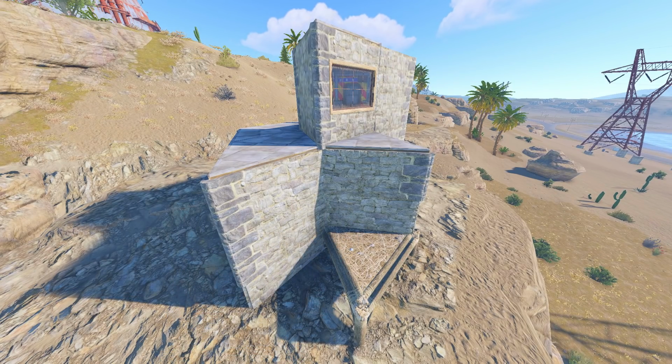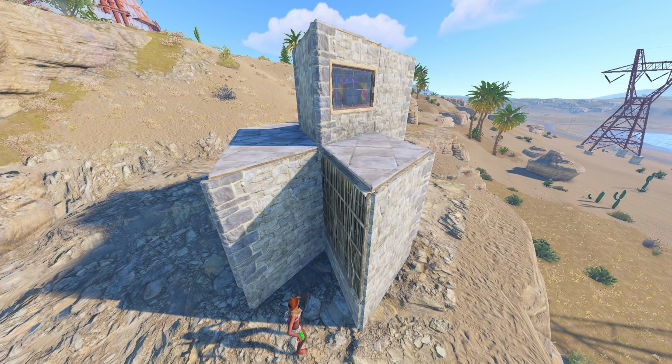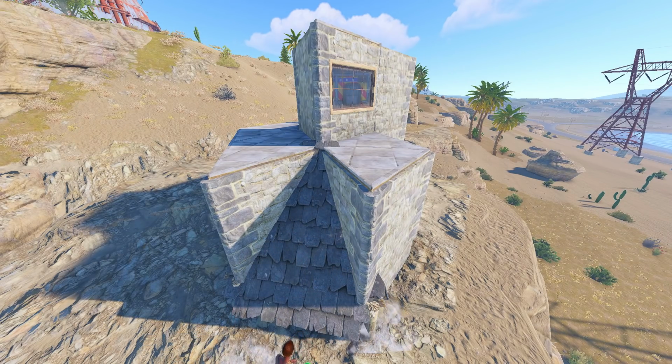Also, if you're worried about someone being able to raid you for cheaper, don't cover up the half walls above your raised foundation for the bunker yet. Just upgrade them to sheet metal before you do. But yeah, just add a little triangle roof here and then you'll have your jump up to your roof so you can get in through your front door.